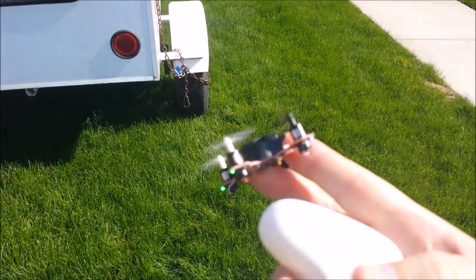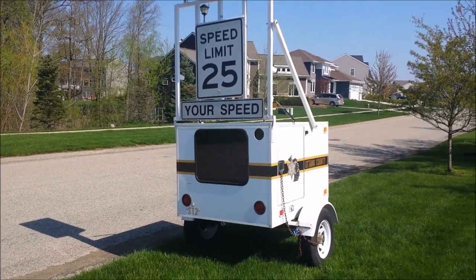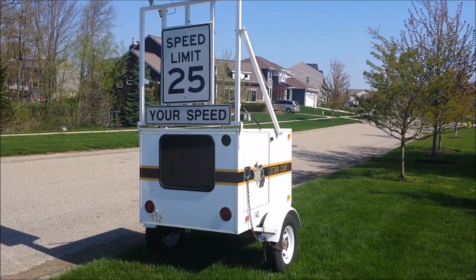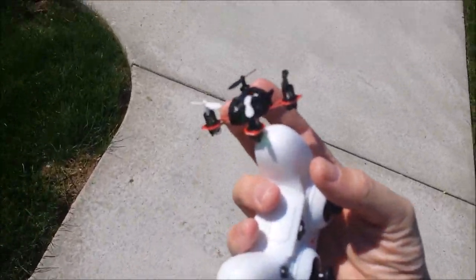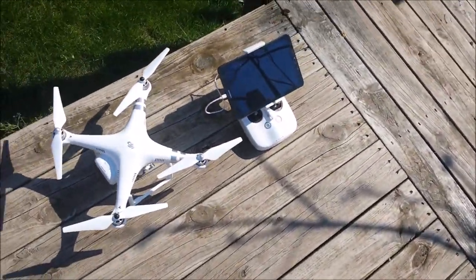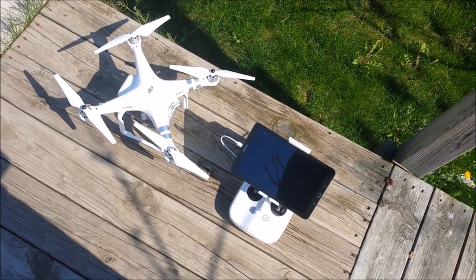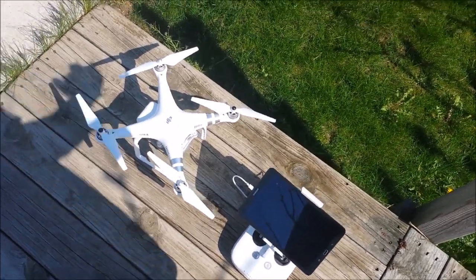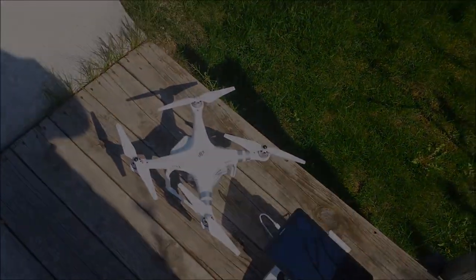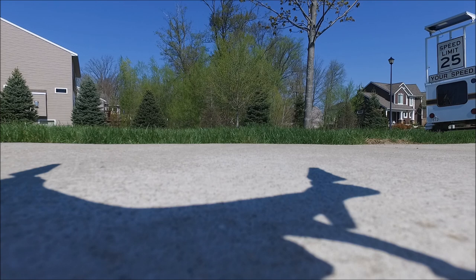From a micro drone — there you have it! Those things are reading the vibrations, or maybe the sound — I really don't know what it's reading — but the blades on this little micro drone were enough to show a reading. That is hilarious. Now let's see if it will pick up the speed as I fly a Phantom past it. I'm not sure if the Phantom is going to be big enough, or if I'll be able to fly it low enough, but I can definitely fly it fast enough. We're going to try to take off and hover it in front of the radar detector first to see if it picks anything up.